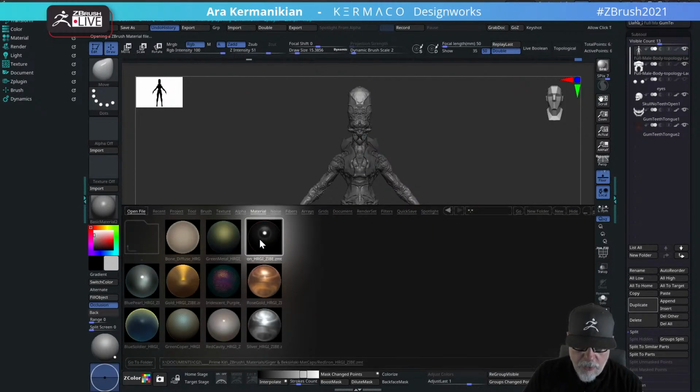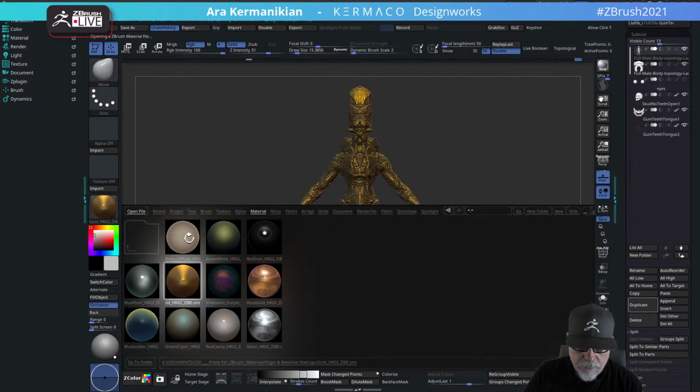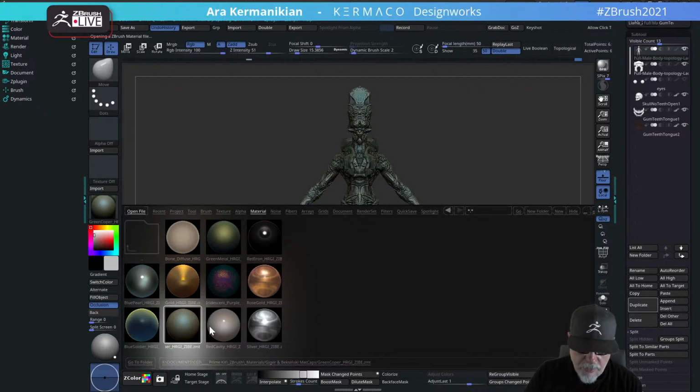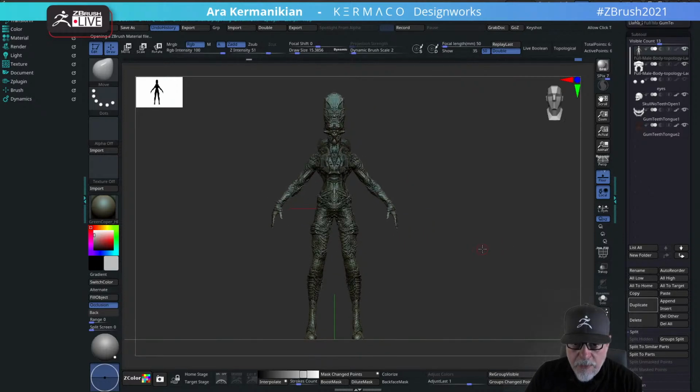And all these materials kind of look good. So if I choose this one, for example, that's a neat material. This one's a good one. And then the best thing to do is to render this in all these different materials and then composite them together. So yeah, I'm just going to use this one for now and do a quick render.